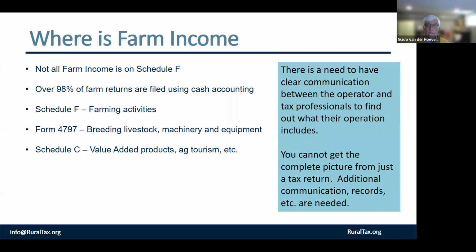Ruby, can I jump in just a minute? There's been a couple of questions about partnerships and sub-S corporations. Those would be using Form 1065 for the partnership, or an LLC taxed as a partnership, or an 1120S if taxed as an S Corp. Now the key, and the focus of this presentation, is looking at how we make adjustments so that we come to gross income from crop and plant sales. And we're going to be removing the livestock sales because there's a separate program for livestock emergency relief.